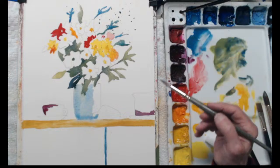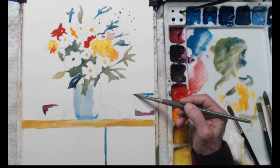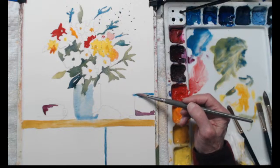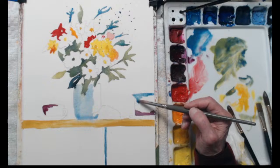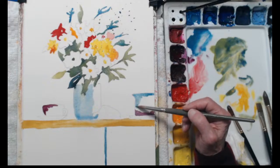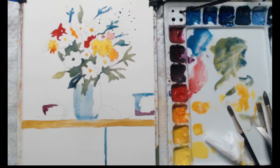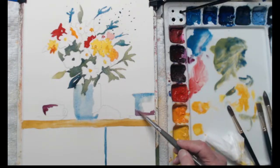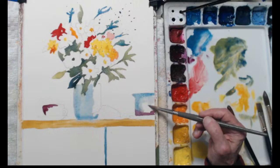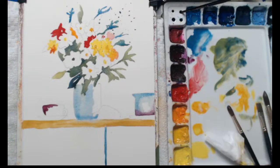And I'm going to put a little bit more of that blue over here on this pitcher. Could be a pitcher or maybe it's a pot. I've got blue in the painting, and so I want to mix it up a little bit. Okay, and add a little bit of water to that to kind of spread it out. It leaves some white showing. It's fine. Could be the glare from the sun or reflection or whatever.